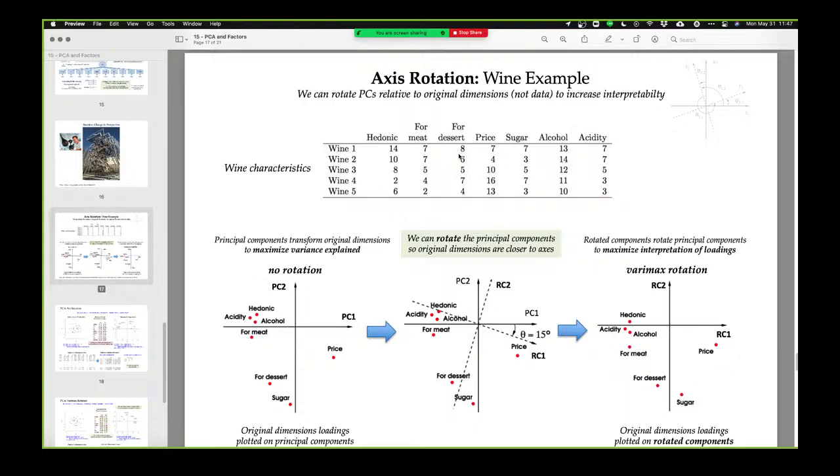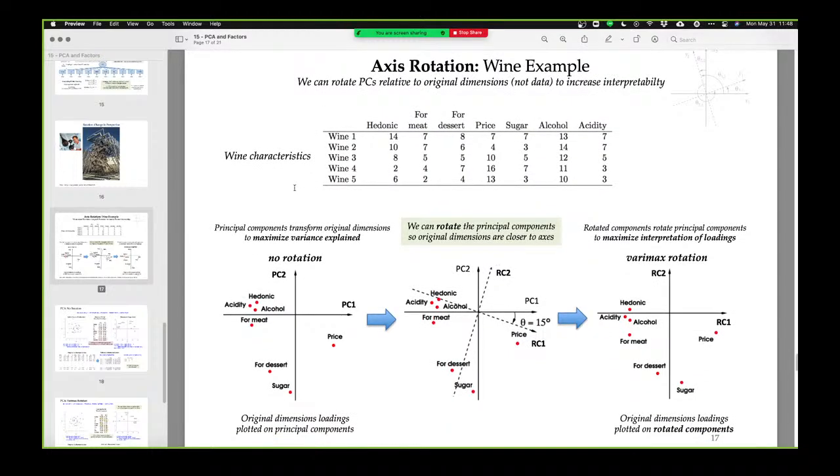Dessert means, does it go very well with desserts? Price is how expensive it is. Sugar is, is it a sweet wine? Alcohol means, is there a lot of alcohol in the wine? And acidity means, do you taste the acid, the sourness of it? Okay, so these are different scores given by, I suppose, some experts on these different wines.